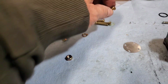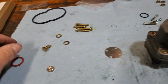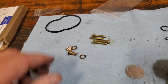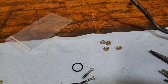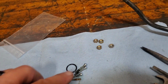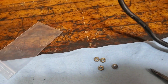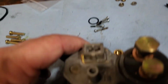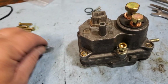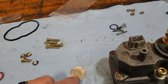So I came up with some extra parts. These screws would not fit because they're not long enough, so it's a different part. I got a couple wavy washers left over, and then these are the parts that were replaced. Basically the diaphragm screws, which definitely needed replacement, and then the nuts that actually hold the case together, and the diaphragm itself, and the seal that goes under the diaphragm.